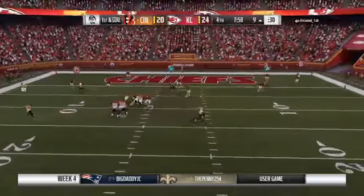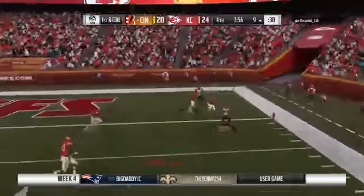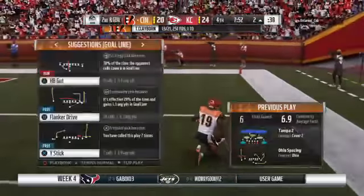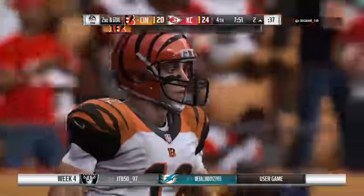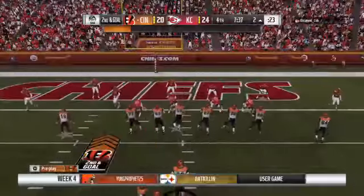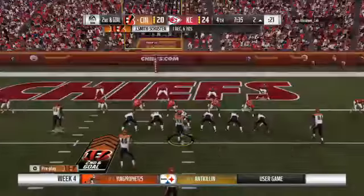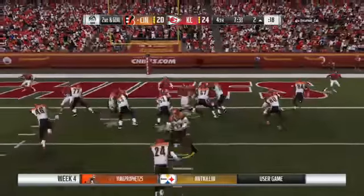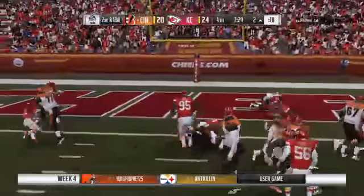From the shotgun, he'll look to throw. Escaping the pressure right. Toward the pylon, caught. And he's able to get it down to the 2-yard line. That's good for a gain of 6, second and goal. Tell you what, he's been able to put the ball in some tight spots all game long. That throw, no different. Yeah, a lot of people would call it a gutsy type of a throw. I think he looks at it as, I can do it, so it's not that big of a deal to me. I'm going to keep firing.